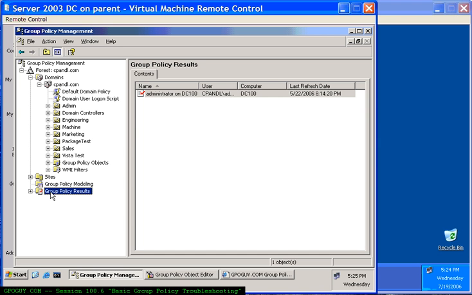So Group Policy Results basically goes and collects information so that you can look and see what kinds of issues a machine had during the last time it processed group policy. Now, the thing to keep in mind here is that only XP and Server 2003 systems support this RSOP data. So Windows 2000 unfortunately does not support it.